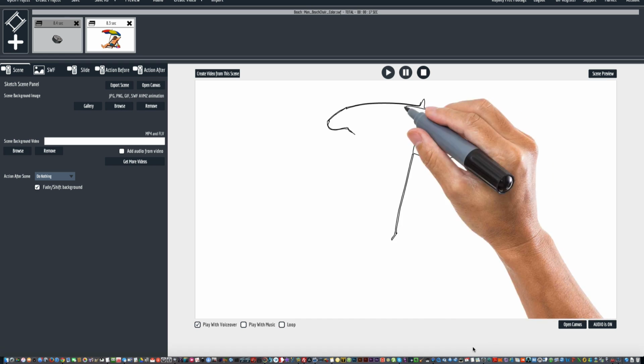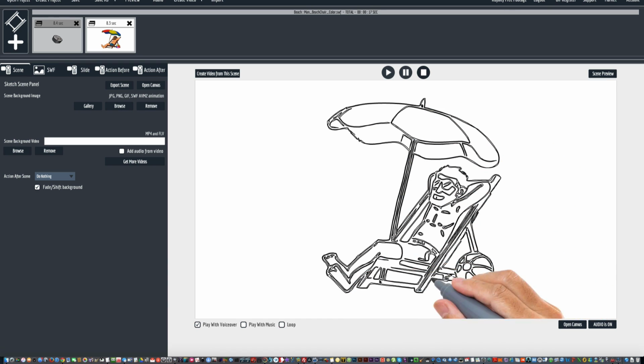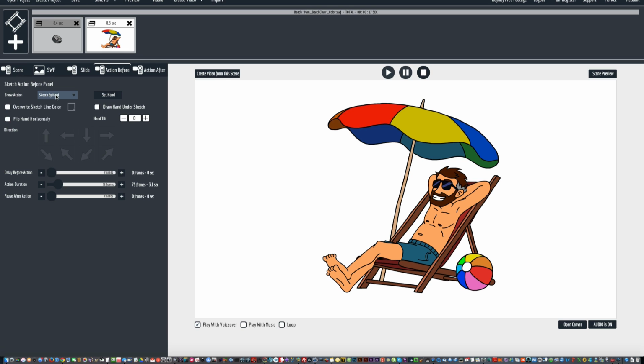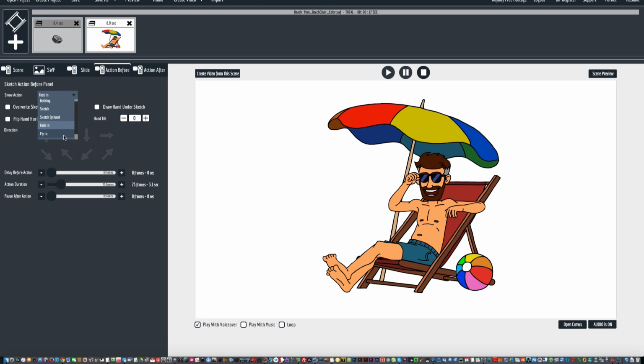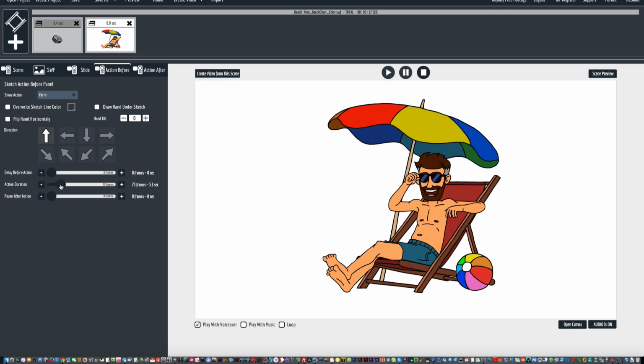Close canvas, and you'll see that the default is to draw the image. Now that's fine, it's not going to be the most perfect drawing because it's drawing a SWF file, but it is a cool effect that it comes to life after that. But you have a lot of options here for action before: you can do nothing, you can sketch by hand. Fade in is pretty cool, and I always like, for animated files, the fly in is pretty nice. And you can time how long you want the fly in to be, the action duration.